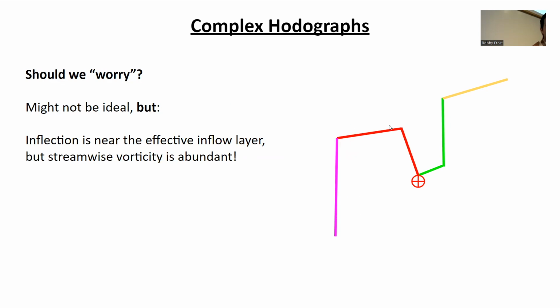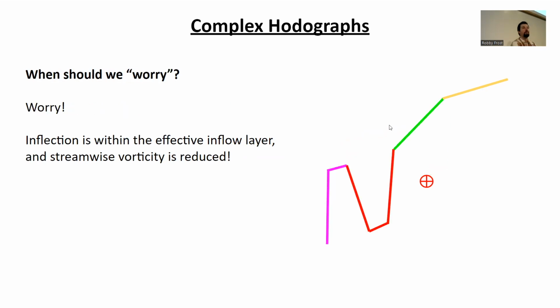The ones we do need to worry about, again, I'm just going to show this one over and over again, is this one. Look how wretched this is, your wretched J. Look at this. You have anti-streamwise vorticity here in that 1 to 2 layer, right? This is your streamwise vorticity, your vorticity vector pointed this way. This is your anti-streamwise vorticity pointed that way. You don't want to see this ever.